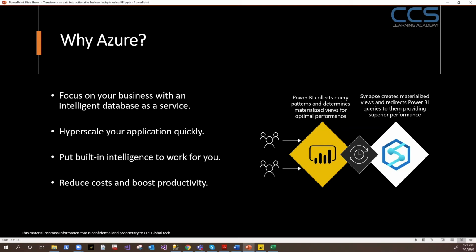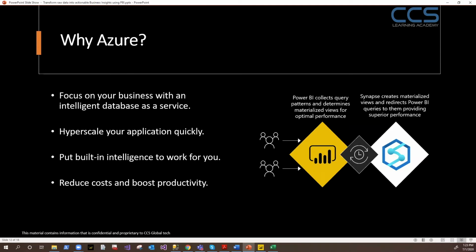Second is hyperscaling. When you are running in an on-premises environment, scalability is one of the biggest issues these days, right? For example, let's talk about Thanksgiving sales, right? Now my application is hosted on premises, and it is capable of handling maybe 1,000 requests per second, right? But considering the sales, I know that my sales are going to be twice, thrice, 10 times. So in that case, you need to deploy extra hardware. You need to buy new servers. You need to replicate your application. You need to install traffic managers or balancers, but after 3-4 days, you are back to 1,000 orders, right? So if you compare your ROI with the investment you have made, you will be at the losing end, right?